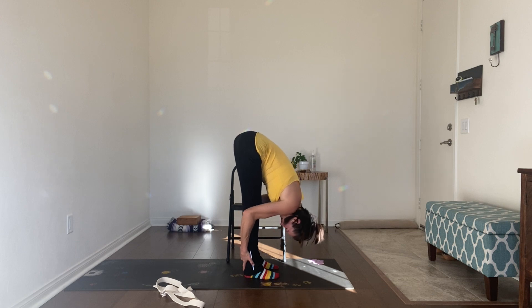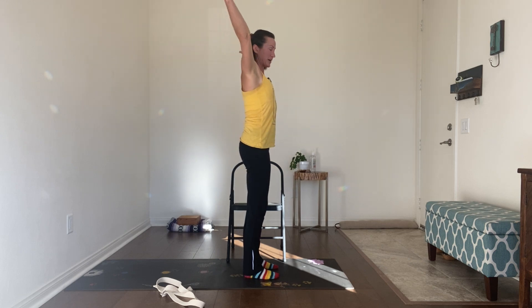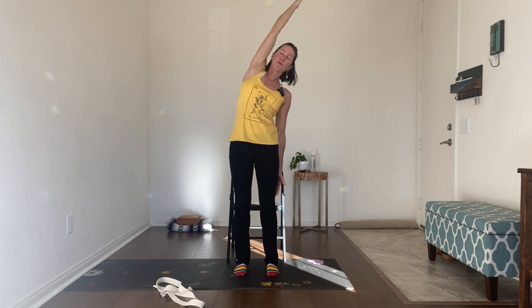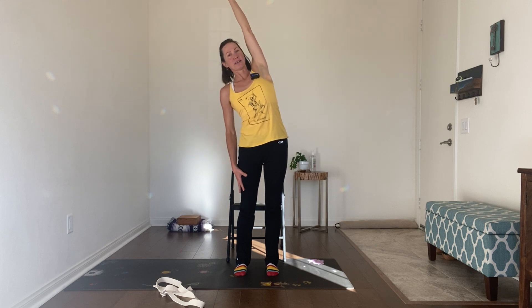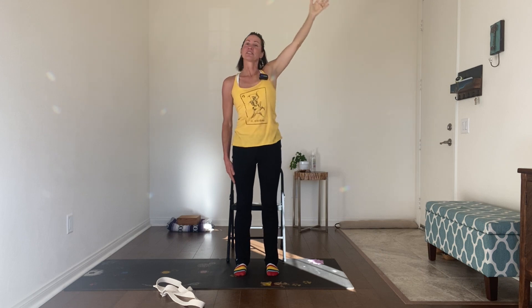Inhale, come through that flat back, roll the shoulders back, and reach the arms up overhead — reach nice and high. As you exhale, bring your right hand down your leg into a side bend to the right. Push back with the thumb on your left hand, palm toward the midline, head back, chest open. Inhale, center. Windmill the arms the other way — left arm down your leg, right arm up and over. Try to keep your head back, your arm back, and your chest open. Inhale, center, and release the top arm.